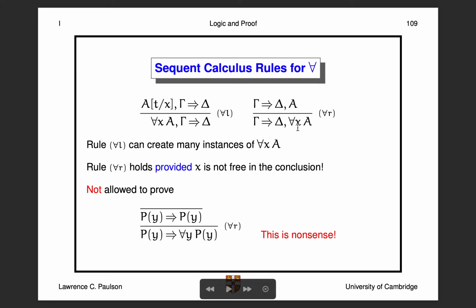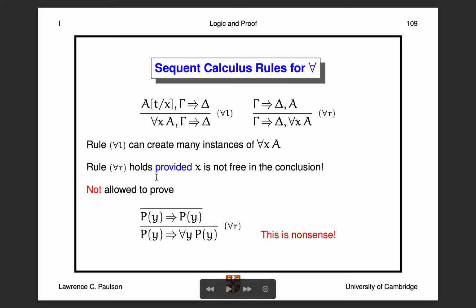So you see here we have x, a variable with a very important side condition that x must be a fresh variable. Now it's written here as not free in the conclusion, which basically means x is not mentioned in gamma and not mentioned in delta. So x is absolutely fresh, used nowhere else, and in that case you can simply drop the quantifier, and if you can prove this for this arbitrary x, then you have proved it for all x.